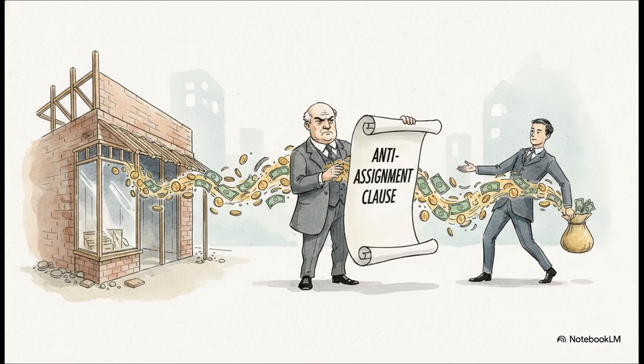Let's see how this actually plays out in the real world with Aldana v. Colonial Plaza. Briefing cases like this is critical because they reveal those classic traps professors love to set. Here, a tenant had a lease with an anti-assignment clause that basically said they couldn't assign the lease. But the tenant went ahead and assigned an $8,000 construction allowance to Aldana anyway. The landlord naturally refused to pay Aldana, pointing straight at the clause. But the court said, not so fast. Under Restatement Section 322, simply banning the assignment of the contract only stops the delegation of duties. It does not stop someone from assigning their right to receive a payment. So the landlord had to pay up.